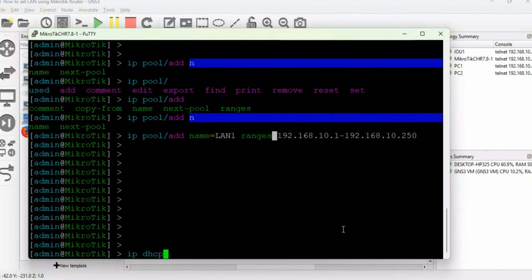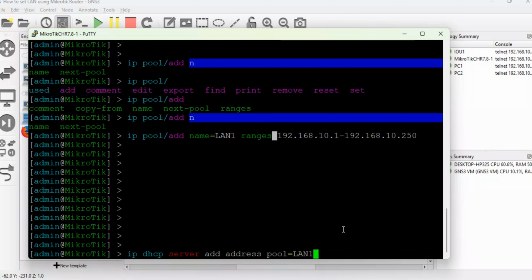IP DHCP server, add. So you add the address pool, then LAN1.